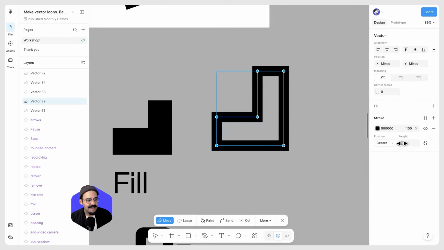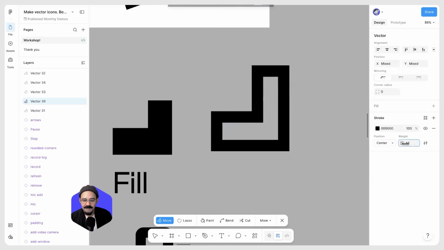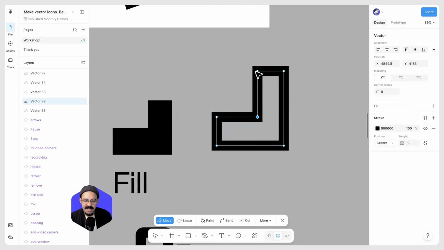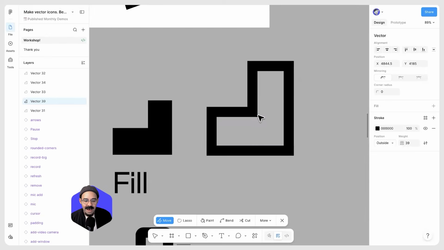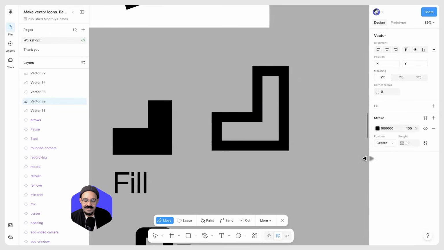So right here, we have a much bigger fill. And so here I could even adjust those points as necessary. But what I want to draw your attention to is when you look at position, you could choose to have the fill on the inside as long as you have a closed shape. You can have it on the outside or you can have it in the center.